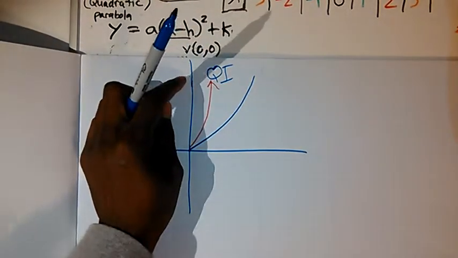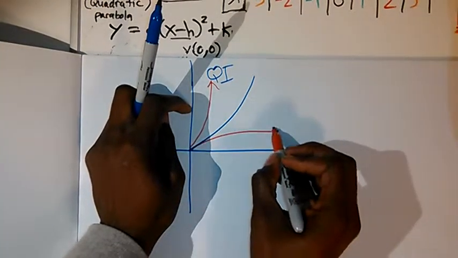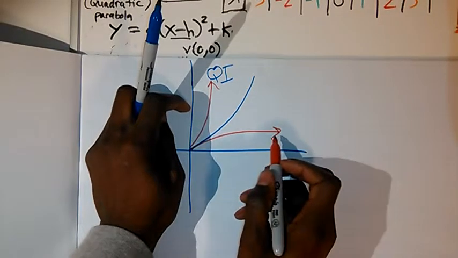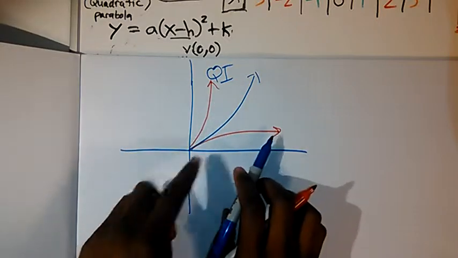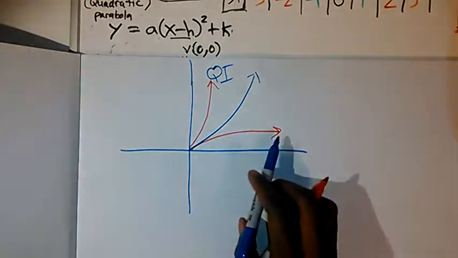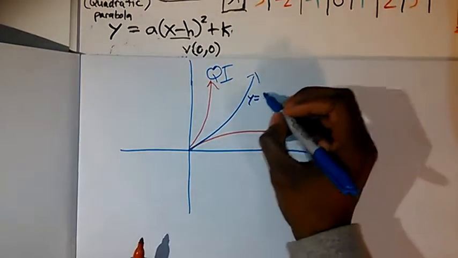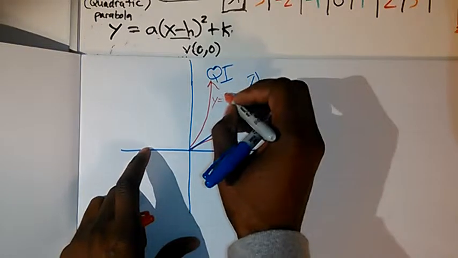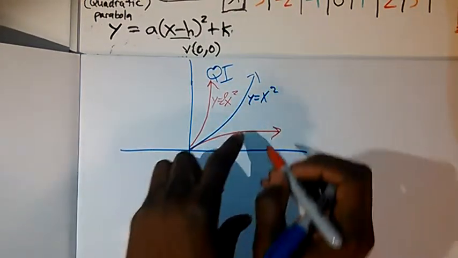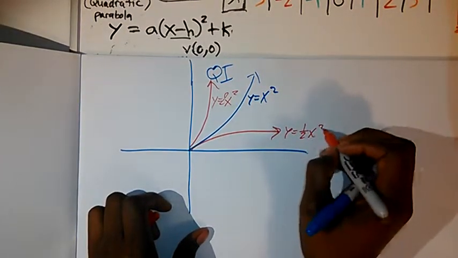When a graph is compressing, it's going to be going like this. And what happens is like the economy is getting slower and slower. But this is just normal growth. That's faster growth, and so this is stretching, and this one is compressing. Right? And that's what's happening. So this will be equal to, for example, y equals x squared. This one will be equal to y equals 2x squared, what we just did. And this one would be y equals 1/2 x squared.